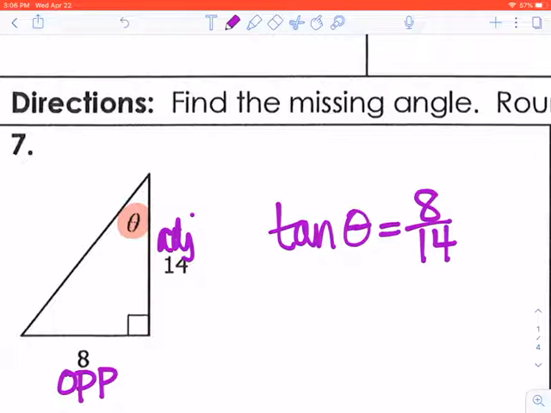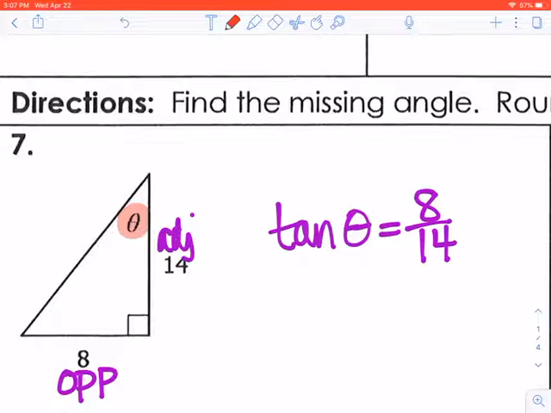But I need to solve for theta. Now, let me just make something very clear. Do not write this down right now. This isn't tangent times theta, okay? I'm not going to divide by a tangent. That's not how this works, okay? Tangent theta, this whole thing, is its own value. Okay, it has a value. That value is the ratio 8 over 14. Now, I just need to figure out what the angle is for this specific value that's going to give me the ratio 8 over 14. So that's what I'm doing, okay?